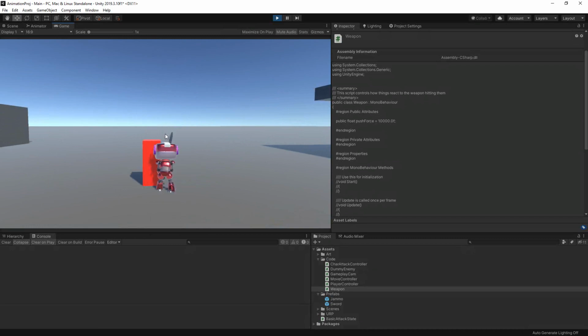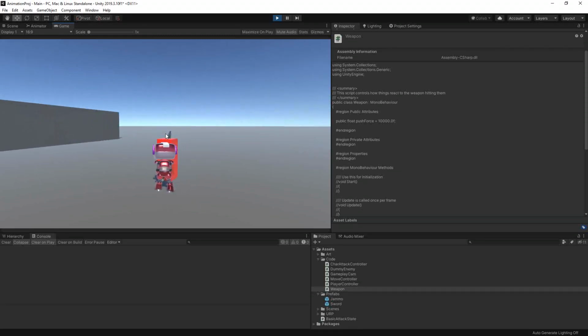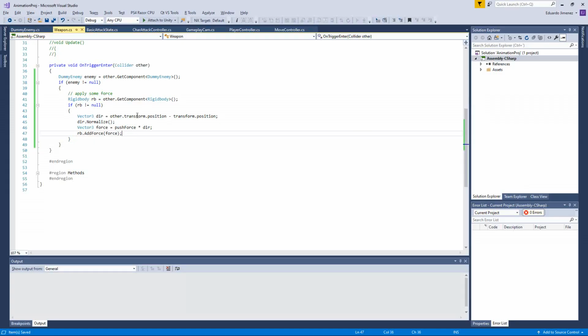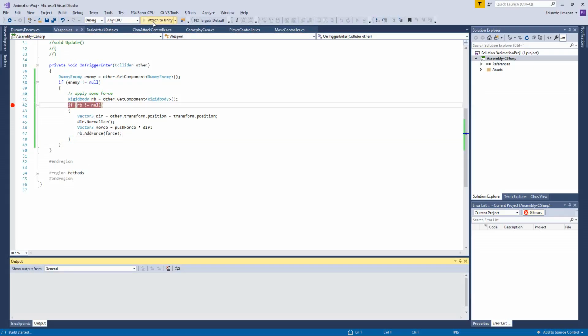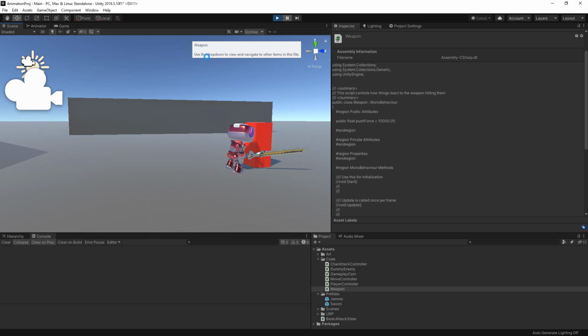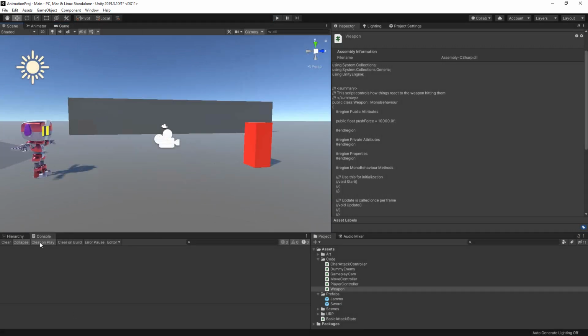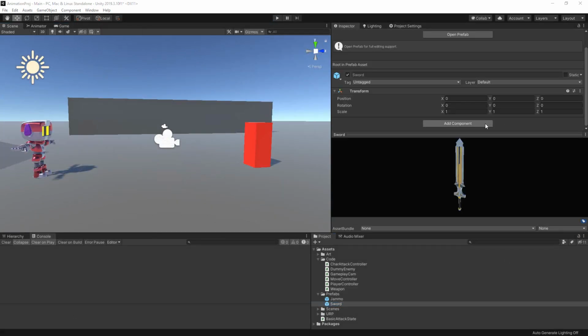It doesn't move very much, does it? Let's see if we are actually doing this. Doesn't look like we're doing this. Maybe it is because our weapon doesn't have a weapon component. Yeah.